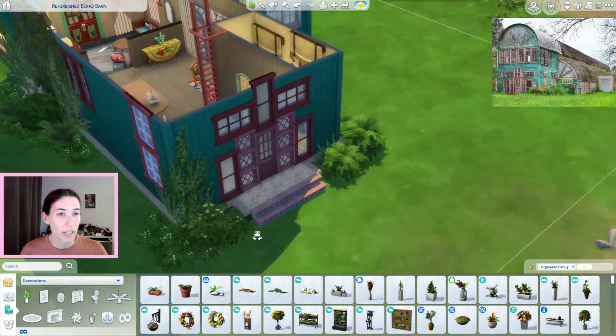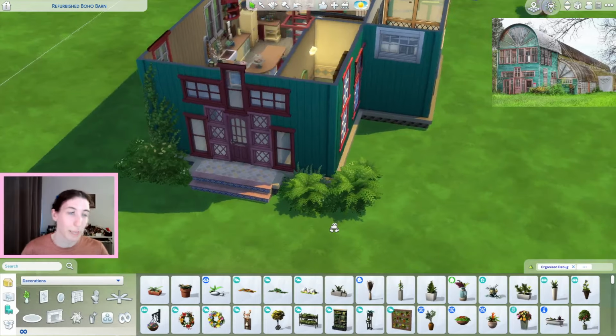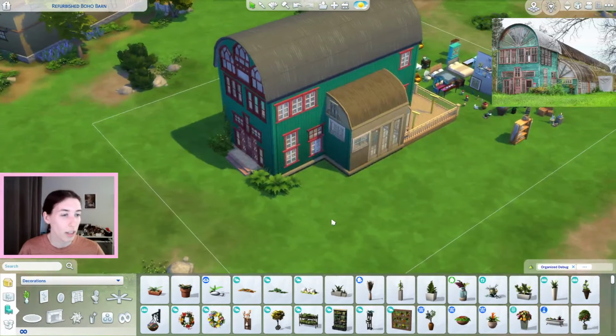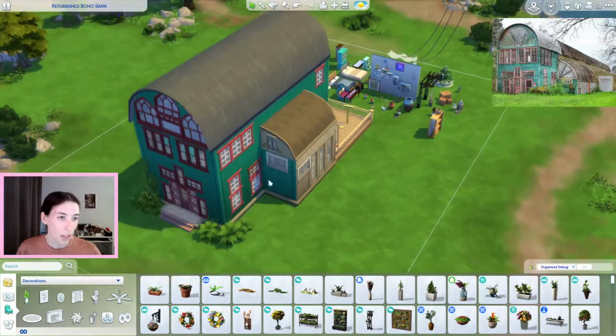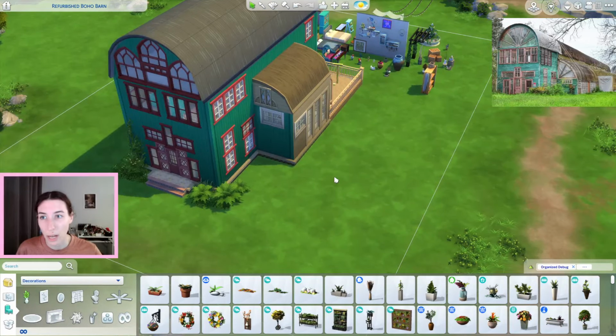I should probably also playtest this to make sure a Sim can actually come in and out of this door now that I've completely blocked it off, but I think it should be okay. Okay, well, that's a good start on the landscaping. I'll obviously do a lot more, so I'm not too worried about it. Also, yes, I know that this is green and then this is the brown, but that's what the reference photo looks like, so don't come for me.